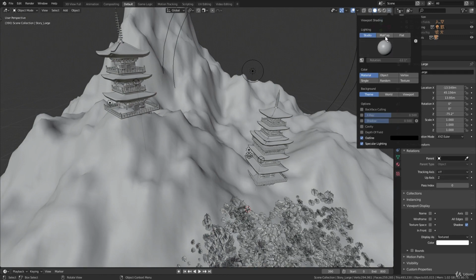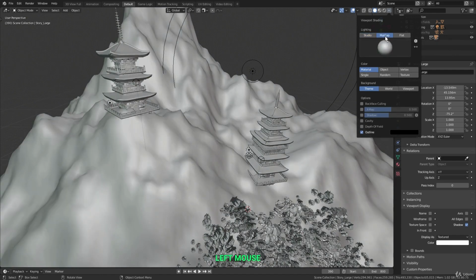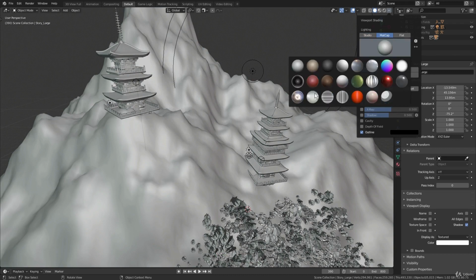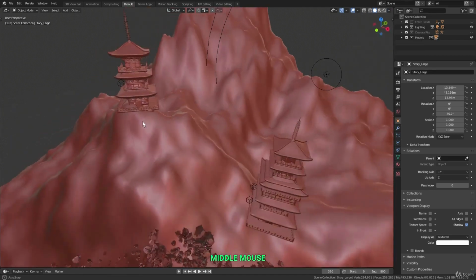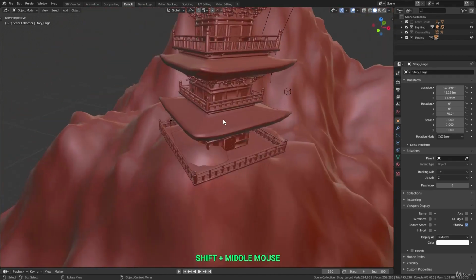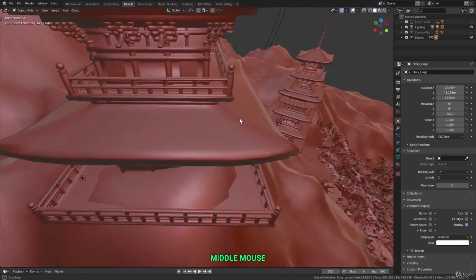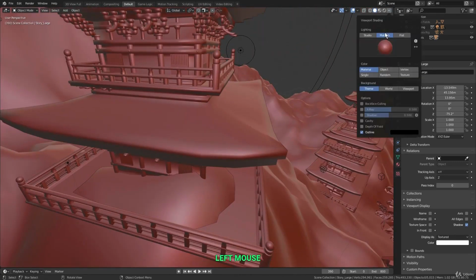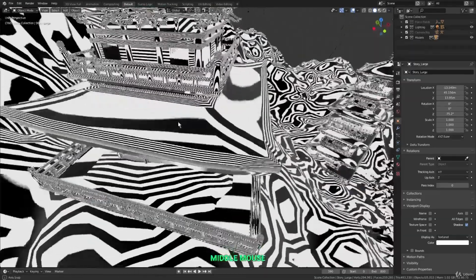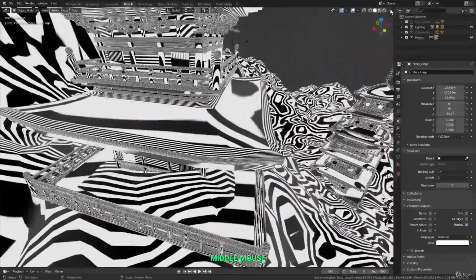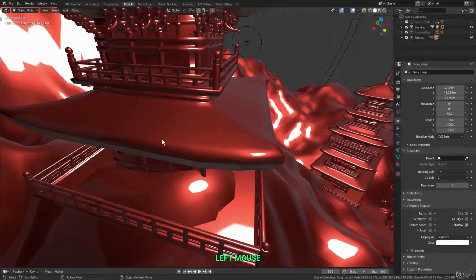Now the next lighting option is called Matte Cap, and this will make every object reflect the chosen environment. When you click on the thumbnail here, you can see we have a whole collection of these to choose from, and you might want to use certain ones for different tasks. For example, this one here is especially good when sculpting. And if you want to zoom in to your surfaces and analyze them for any flaws, you might want to use one of these striped ones, or any of the really reflective matte caps like the red one here.